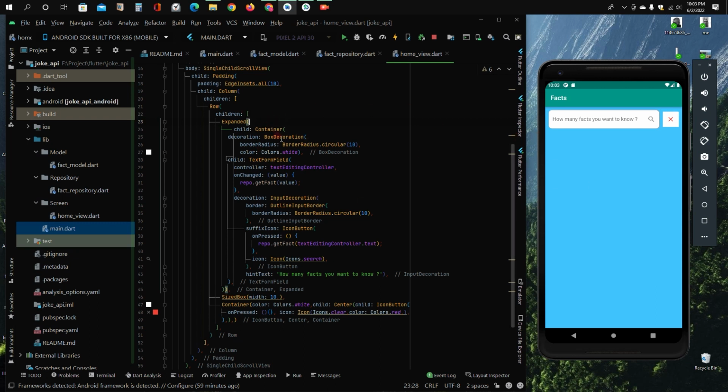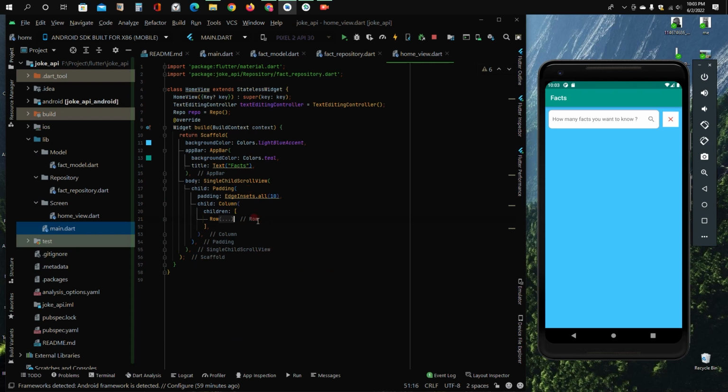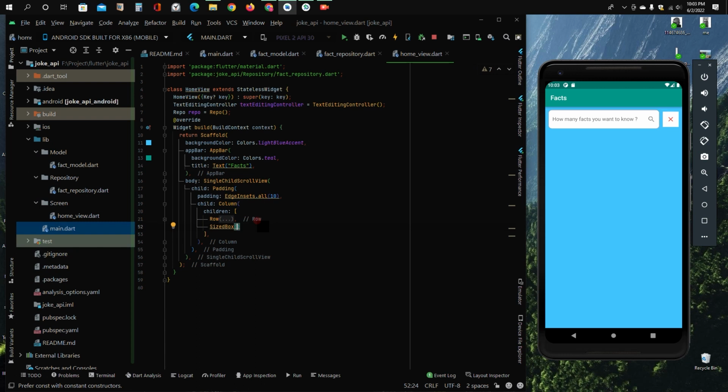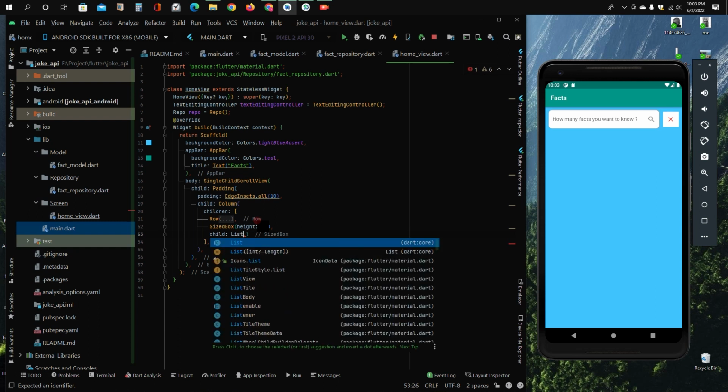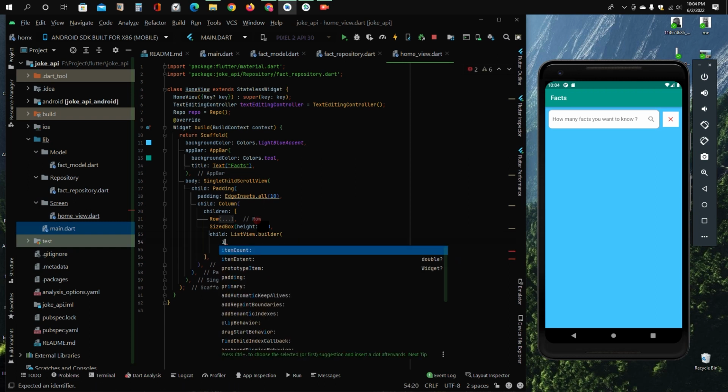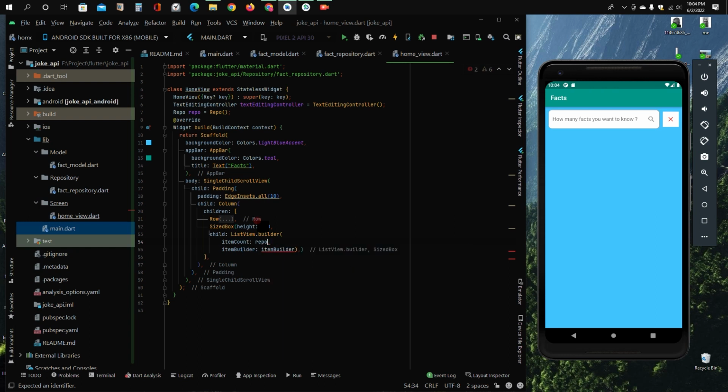That is, the row is done here. We're gonna take a size box, then height 600, and inside of that child list view dot builder, and we're gonna say item count repo dot fact models dot length.